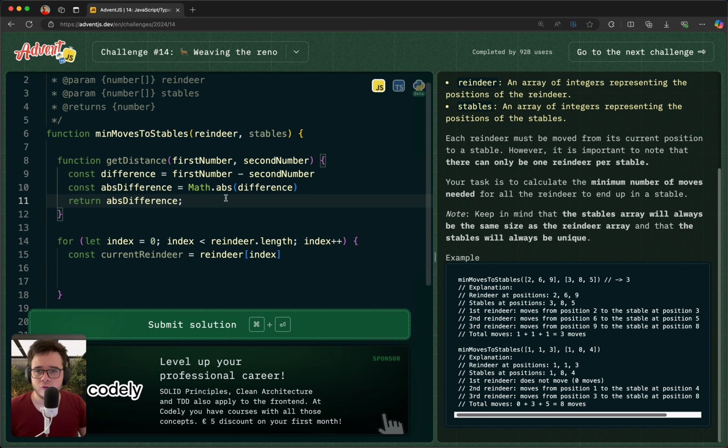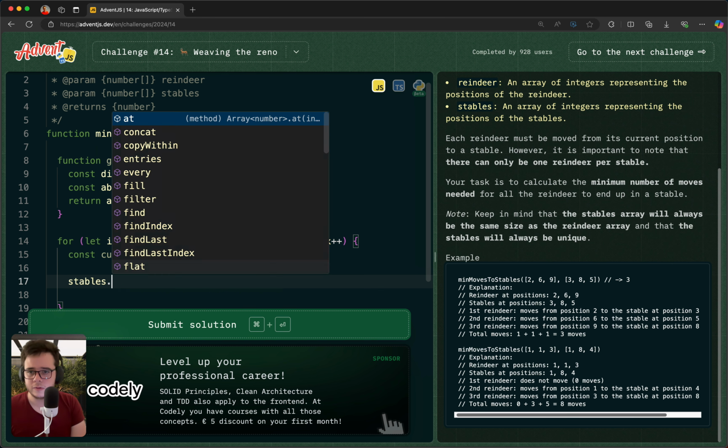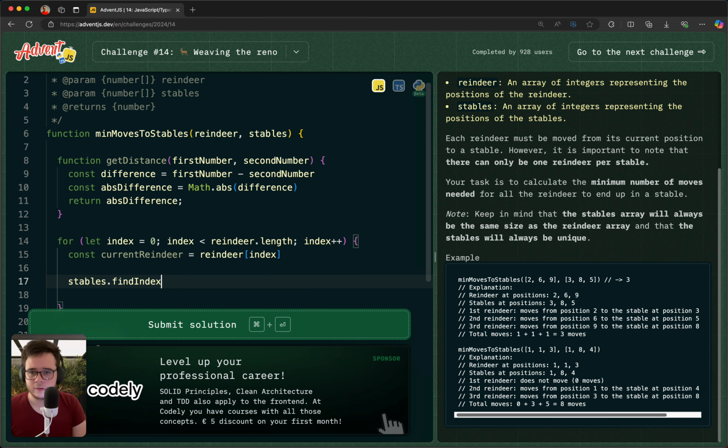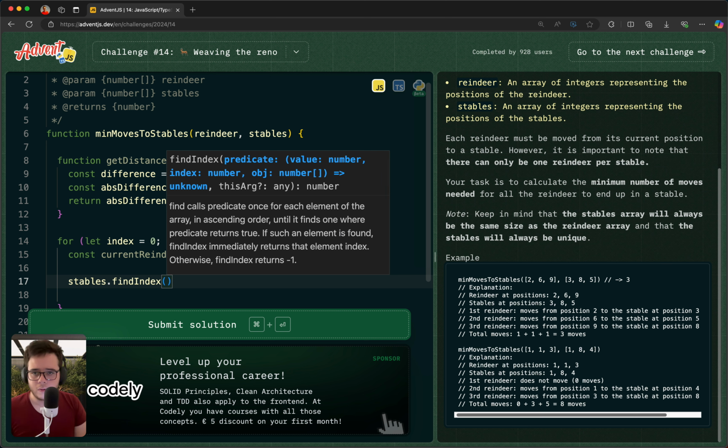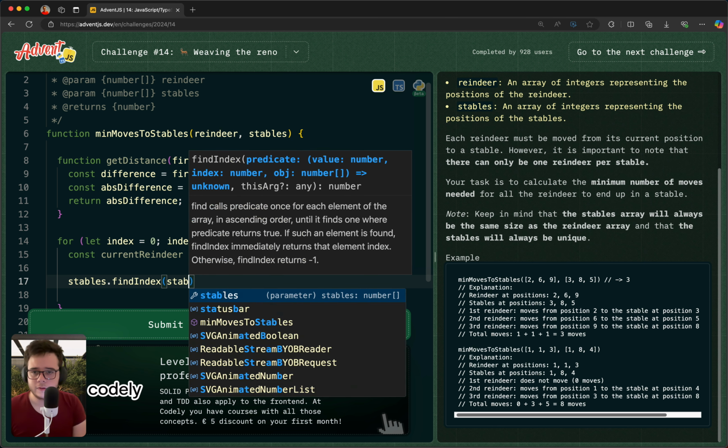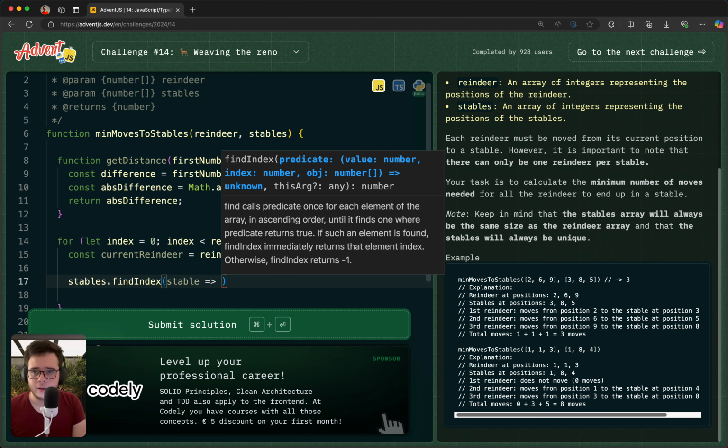Okay, so we need to find, let me think. I think, for example, if we have here the tables, find index. Okay, for that table we want to find the index of the nearest stable for that reindeer.